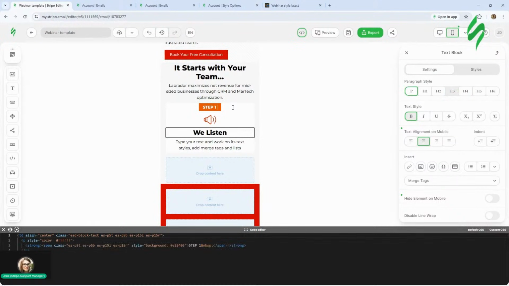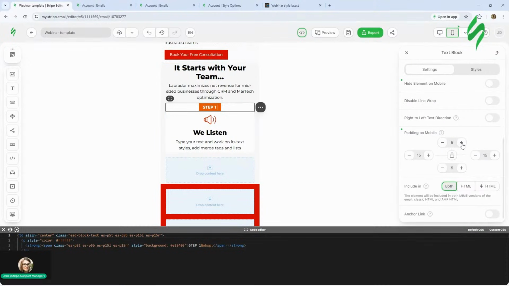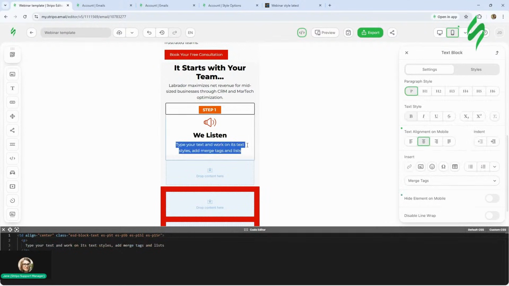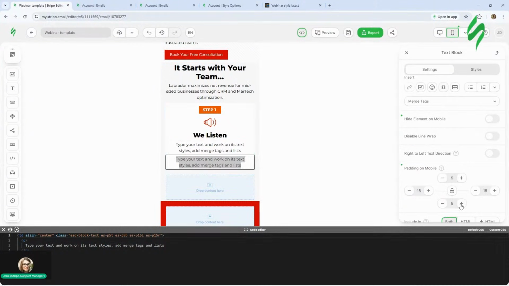Everything to the middle. Yes, some paddings for mobile. And I think I will copy the text one more time and add some paddings of 15. Yay, that's great.